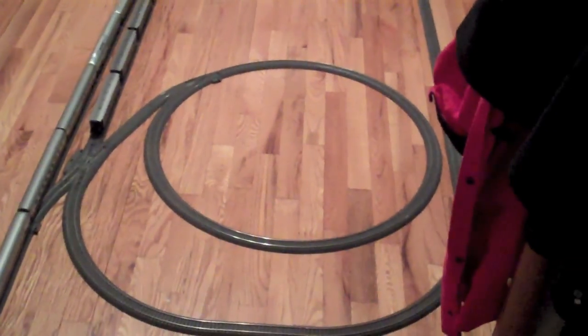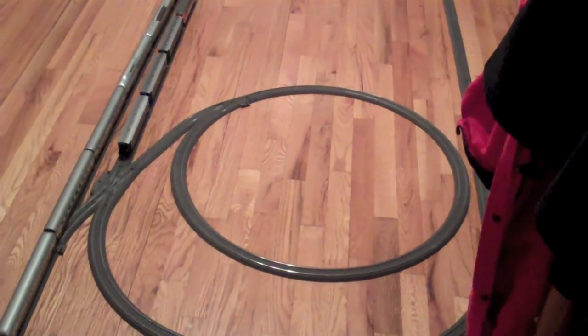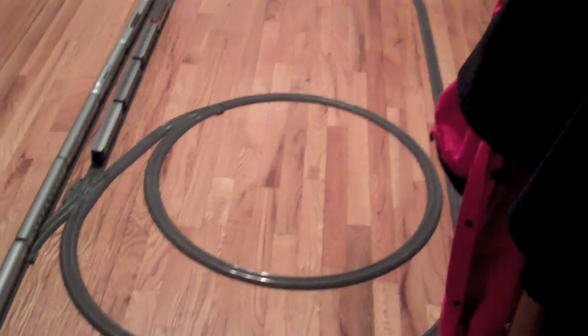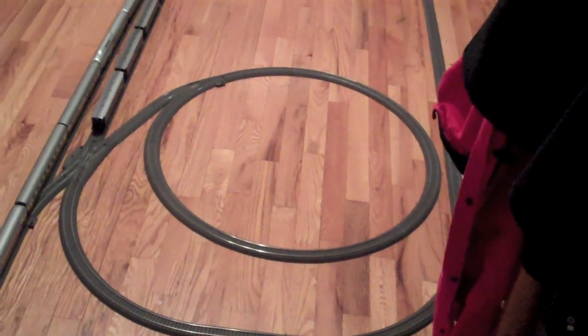And then there's a small loop here, which would take a third locomotive, and I did not, unfortunately, put one on right now.